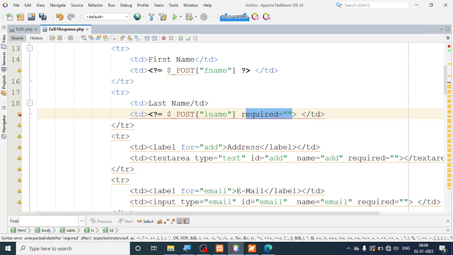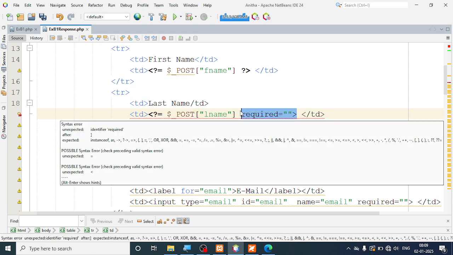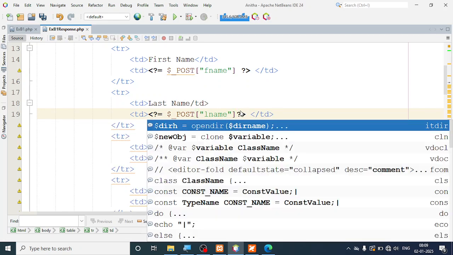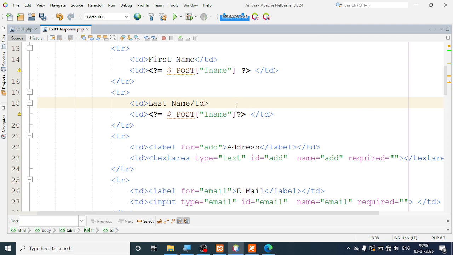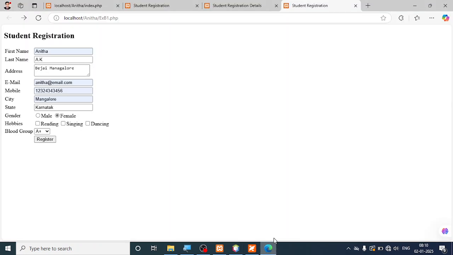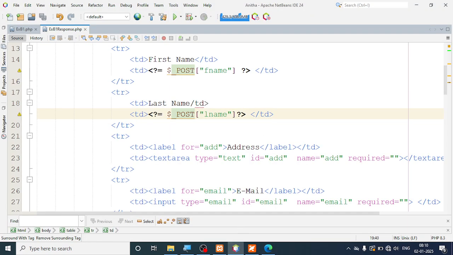The required part, and these are not required. So just close that expression, PHP expression. Save it, and you see last name and post name. That is the name that I have given for this variable. That is the name that I am showing here. So if I save it, let's say saved.